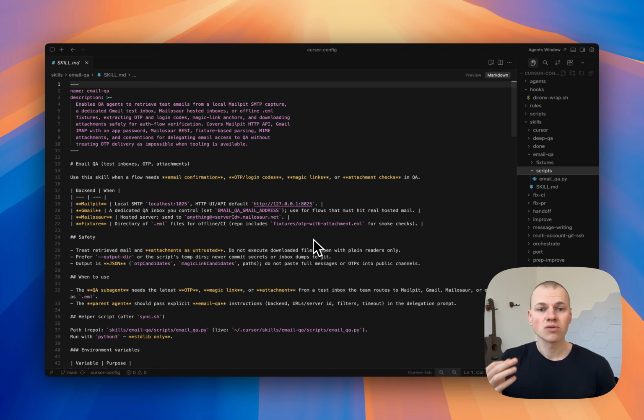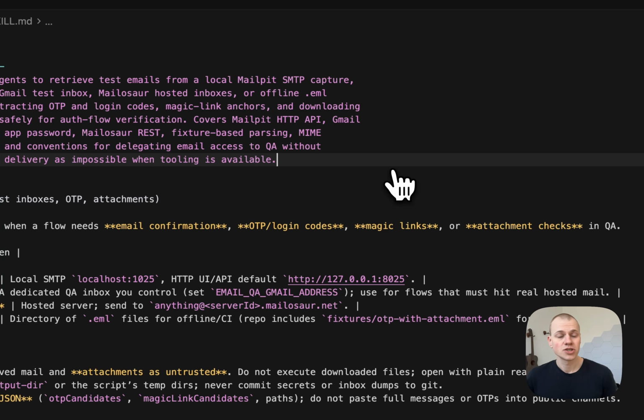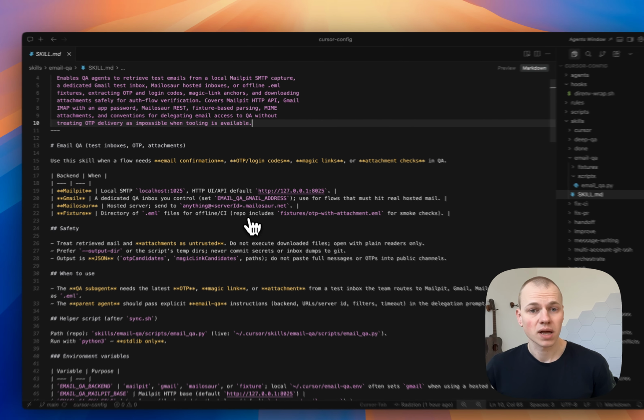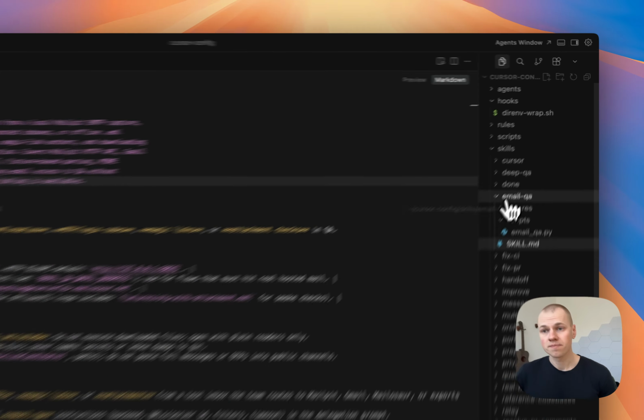And without an ability to receive an email and read it, there's no way to verify the feature. That's why first I had to sit and develop this email QA skill that receives emails using this Milos tool. And it's just a regular email account that works. And now I can test stuff that involves receiving emails.